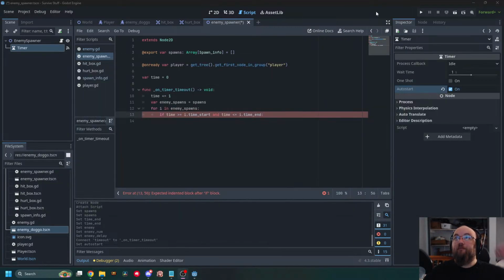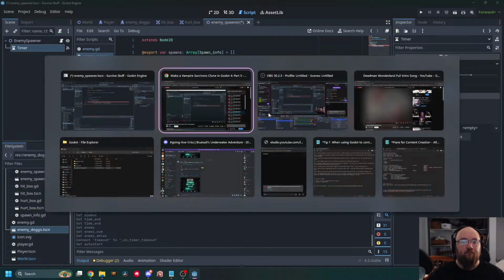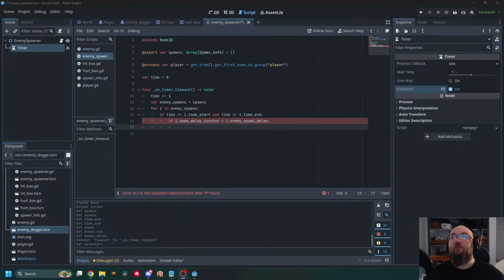Continue the script. If i.spawn delay counter is less than i.enemy spawn delay, we're going to increase the i.spawn delay counter plus equals 1.